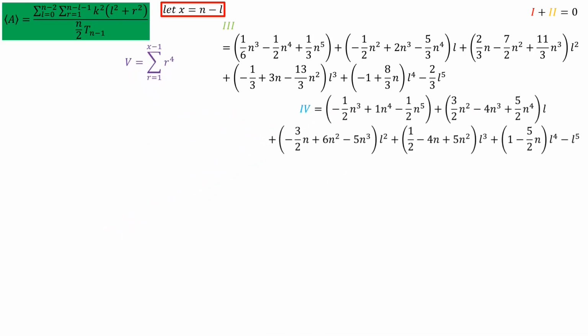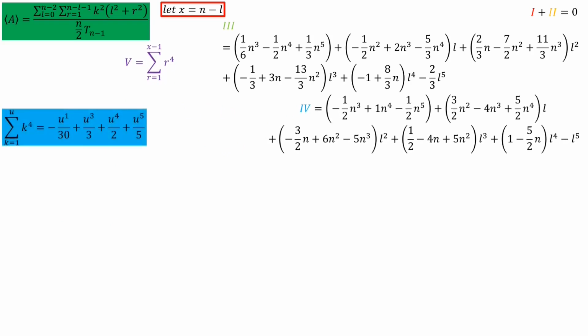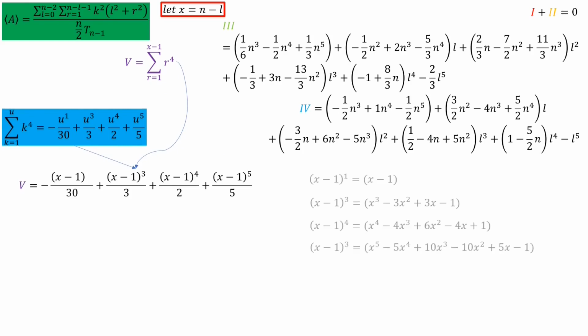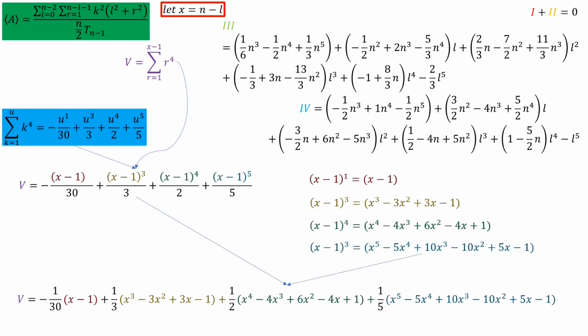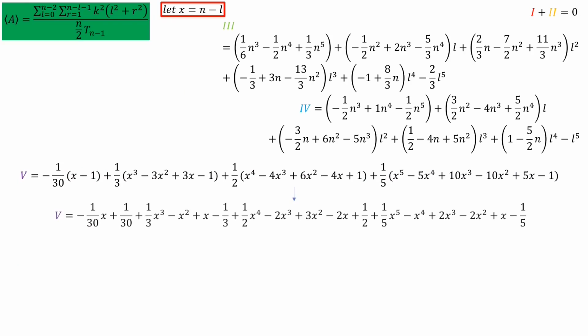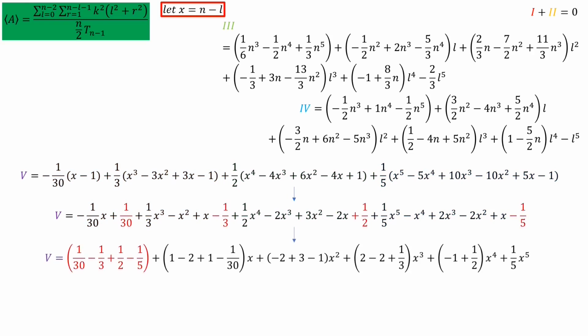The sum from 1 to u of r to the 4th is this expression. Remarkably, we get a very similar expression when we plug in x minus 1 for u. Here are the binomial expansions of relevant powers of x minus 1, which we plug in, and you can compare like with like. Distribute term-wise factors. And regroup terms in like powers of x. And factor those powers. And you can compare like with like.